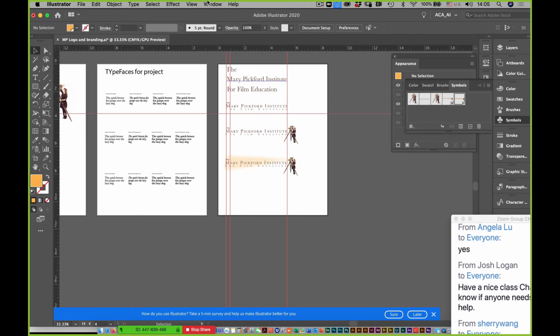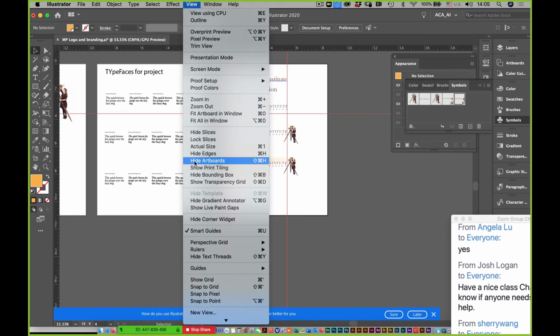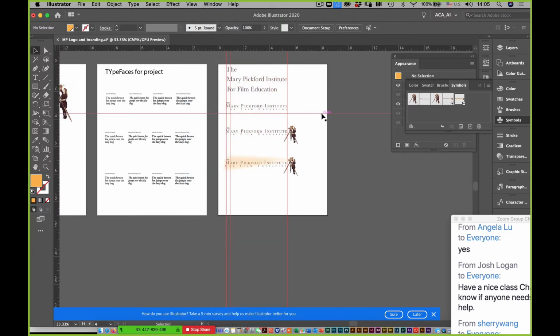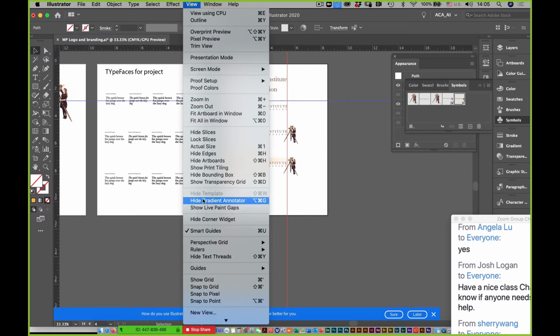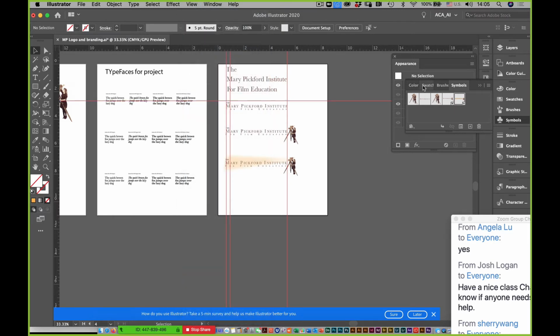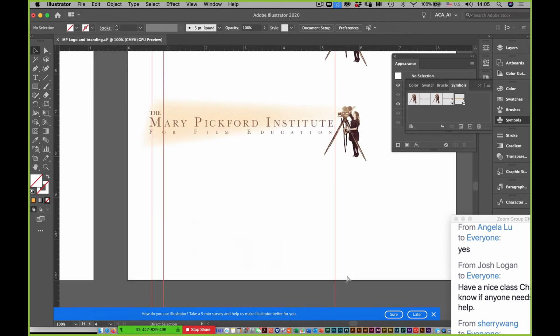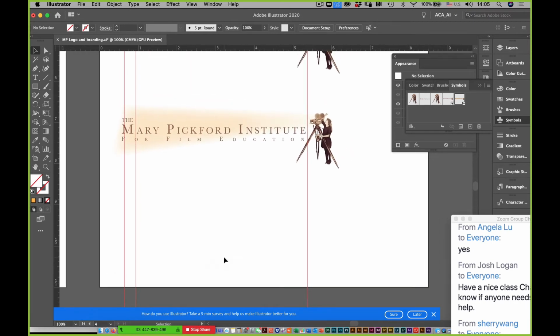If these guides are bothering you now, I'm going to go into my guides. I'm going to unlock this guide. I'm going to move it all the way up here. And then I'm going to lock the guides again. A lot of time I'm locking the guides for my layers panel, but for now I did that. Because what I really want to do now is go in and show you another trick.